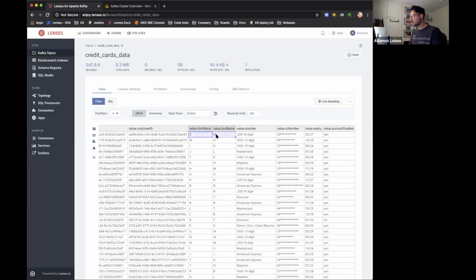First name, last name is obfuscated. We only get to see the initials, but we're having obfuscation from another policy around credit card numbers. So all the asterisks are thanks to Lenses. And this can become quite powerful at the point of data democratization, because now it means that you can have anyone in your company accessing, exploring the data, seeing if there's anything that they can use to gain more insights without worrying about accessing or seeing things that they shouldn't.